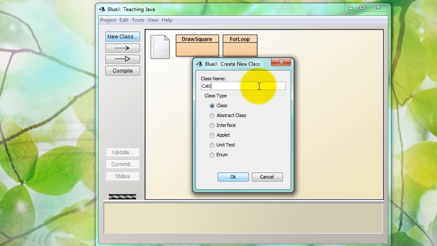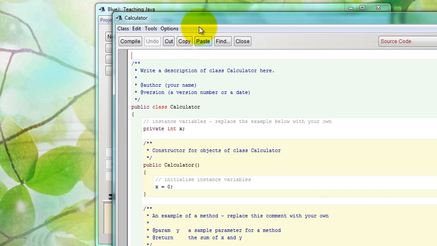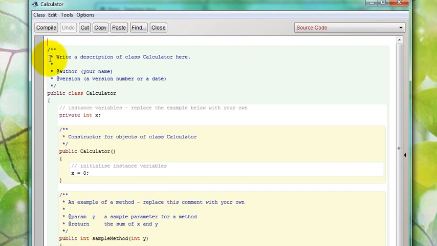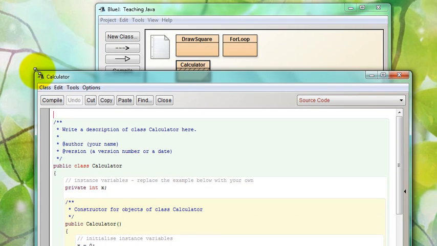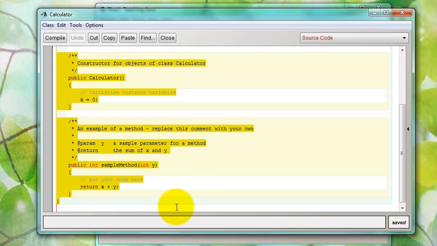Today we're going to be making a calculator, but our main purpose is to learn about if statements. If statements in programming are the same as when you talk.